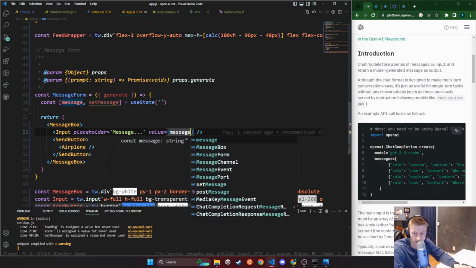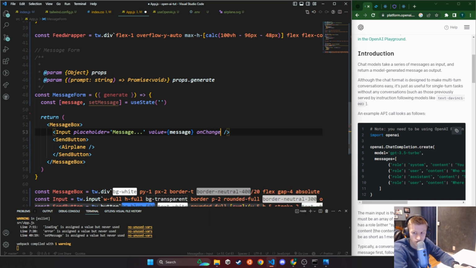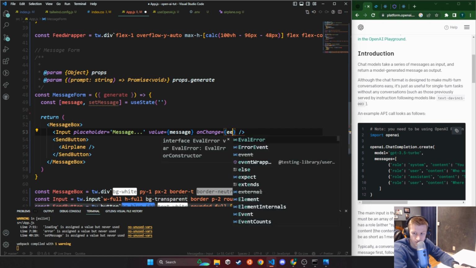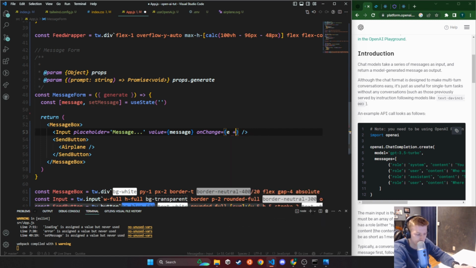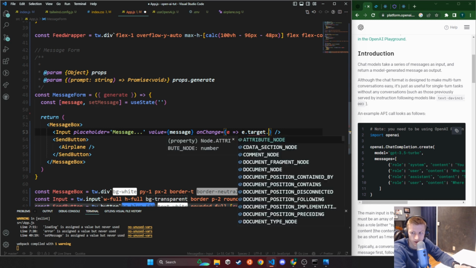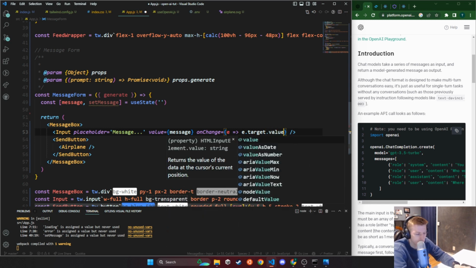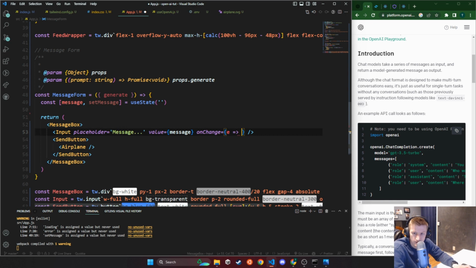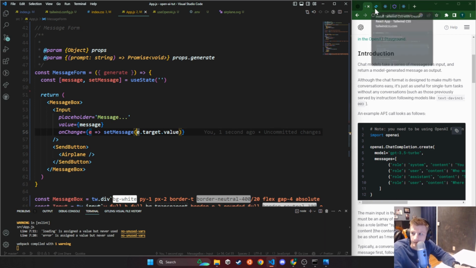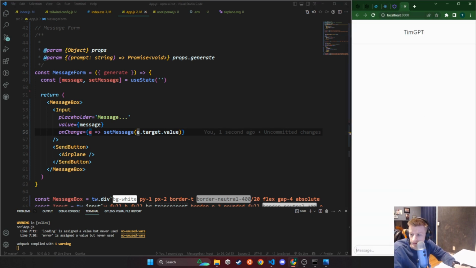And we're going to have an onChange, which is going to take the event, access the target, meaning the input element, and get the value attribute from it. And we're going to set message to that. So now if we come back to our app, we can type in here, and it still works just fine.